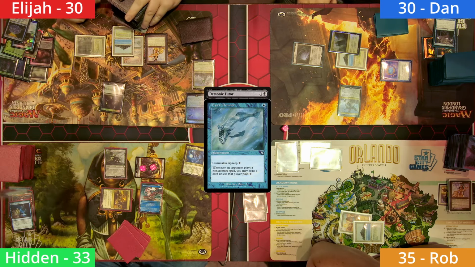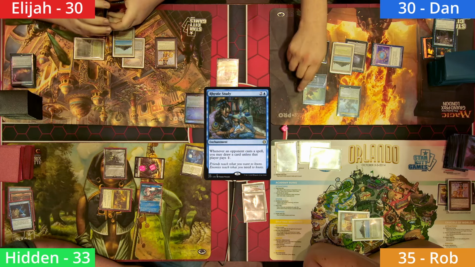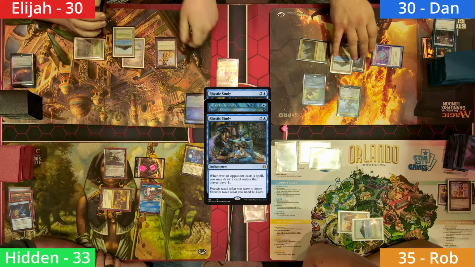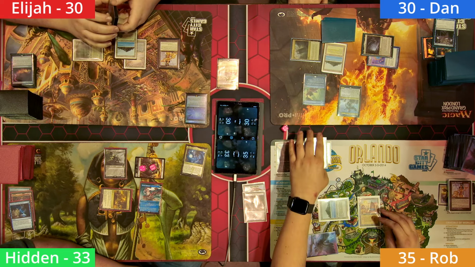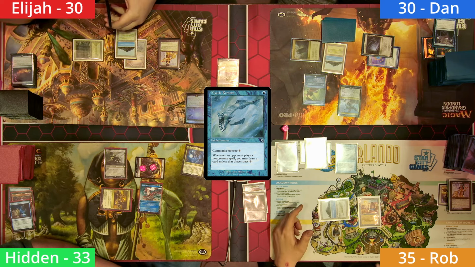He doesn't pay for the fish, with Hidden drawing another card. Dan plays out a Rhystic Study of his own and uses the floating mana to pay for Elijah's study. Dan can't pay for the fish, so Hidden draws, but the Rhystic resolves. Rob starts off his turn with a Mystic Remora of his own. Looks like everyone is copying each other.